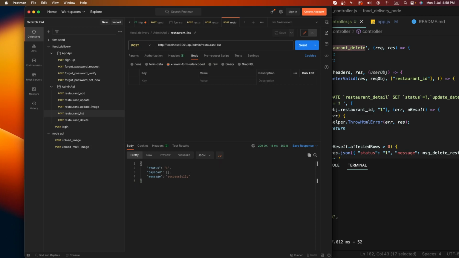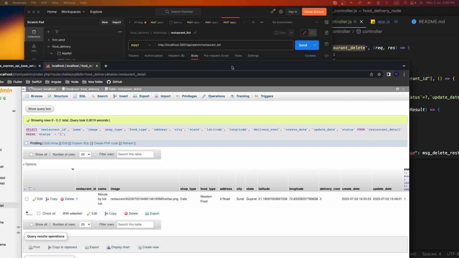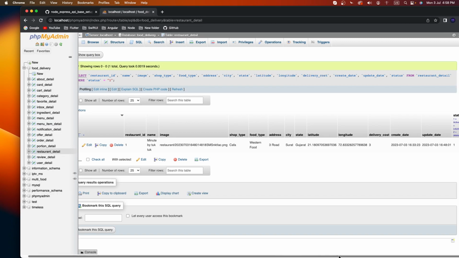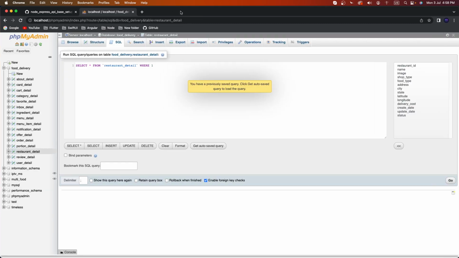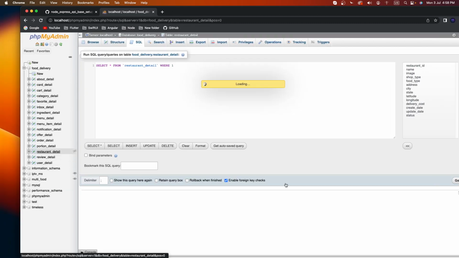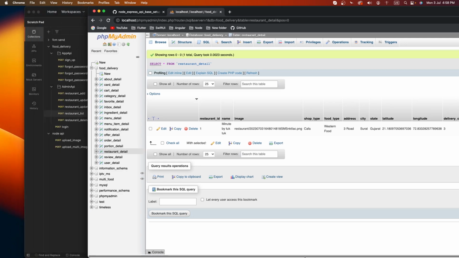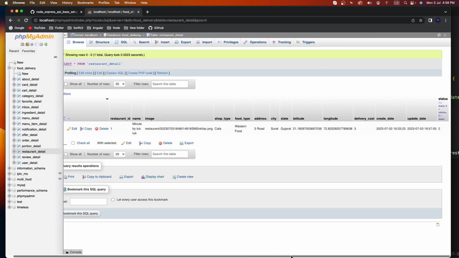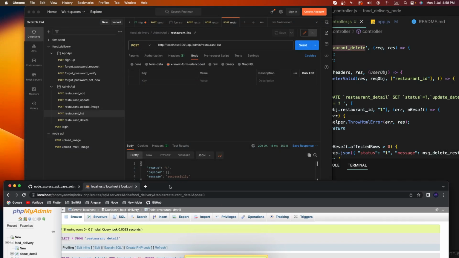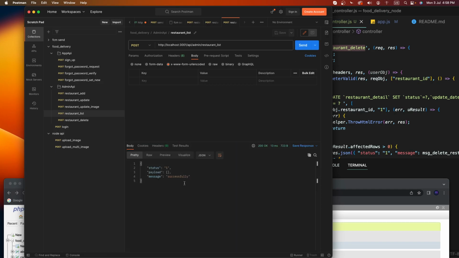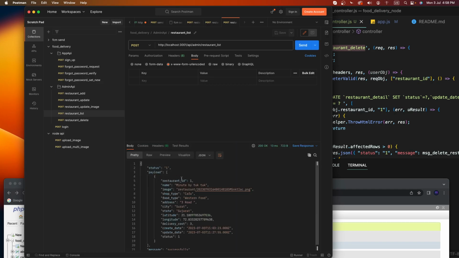Now need to not get here, and now need to change this flag directly. Second. Now need to log in and need to get this restaurant restore.